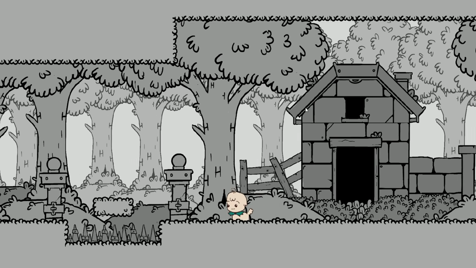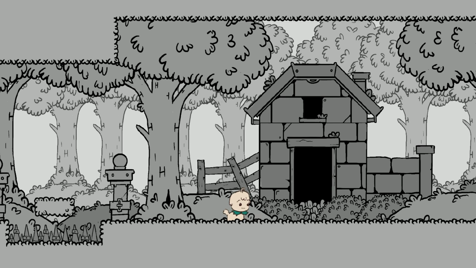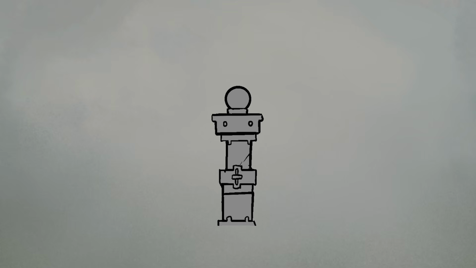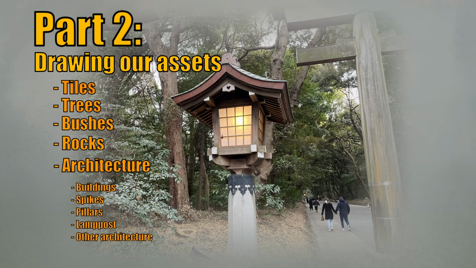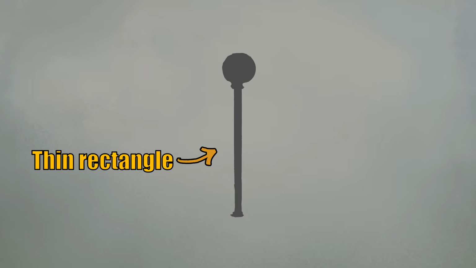Now we did this as a pillar, but you could really follow the same principle for really any architecture stuff. Begin with the simple shape for the object, and slowly alter the shape to make it more interesting. To really sell this idea, let's make a lamppost. Now, a lamppost tends to be quite simple. The idea for them and how they might often look is just a thin rectangle with a ball on the top. It's fine to start here, but obviously there are different lamppost styles.